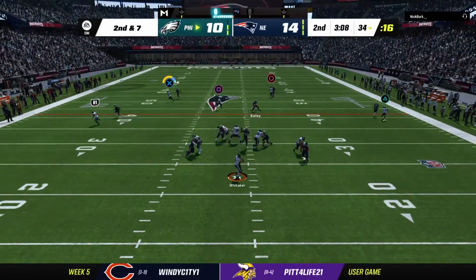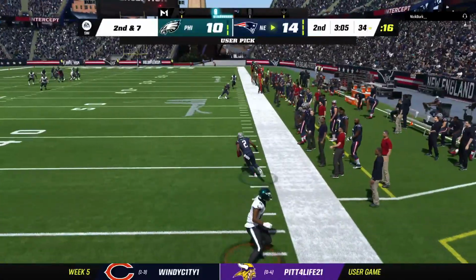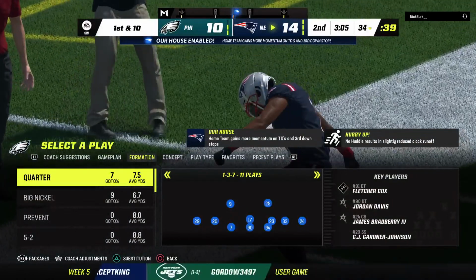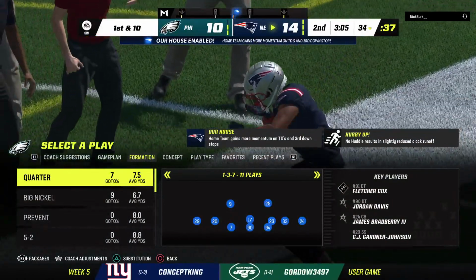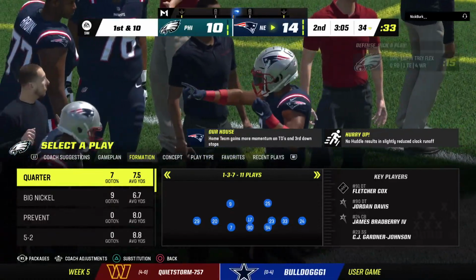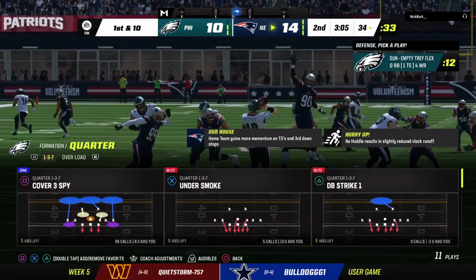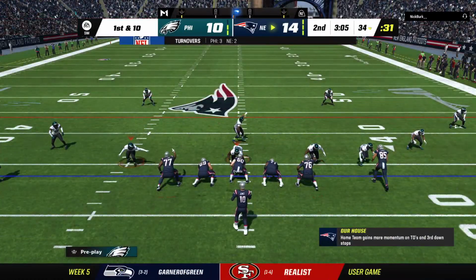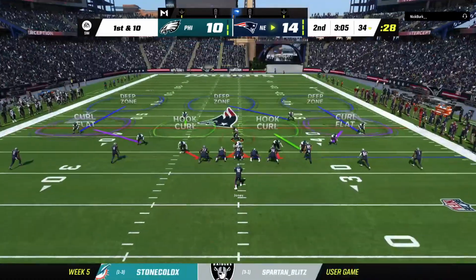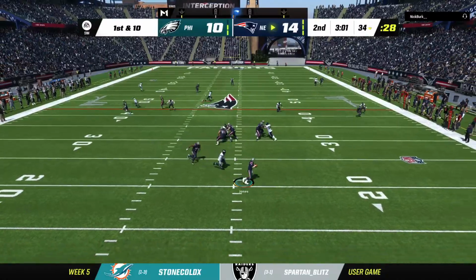Operating from the gun, Whitaker. He rifles one, and that's going to be intercepted. Picked up by Jalen Mills. And the Pats are going to get this back to their own 34-yard line. A tough adjustment to the NFL throughout his rookie season, and his problem with turnovers is only exacerbated by his early showing today. That's a couple for him here in this first half, and he's cleared the double-digit mark for the entire season. Jones throwing to start the drive.